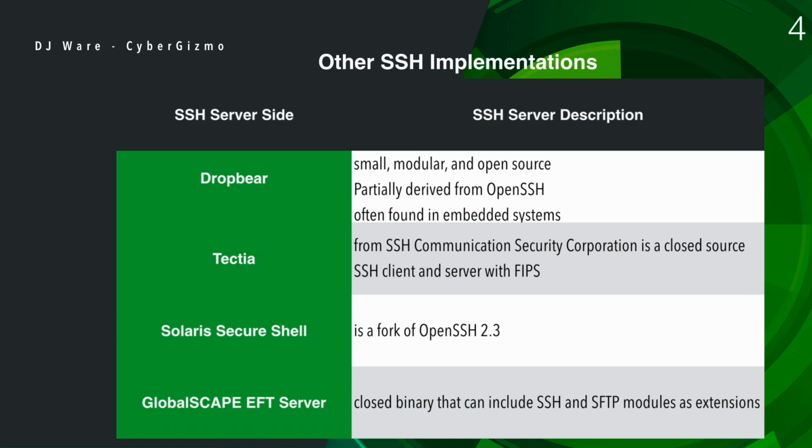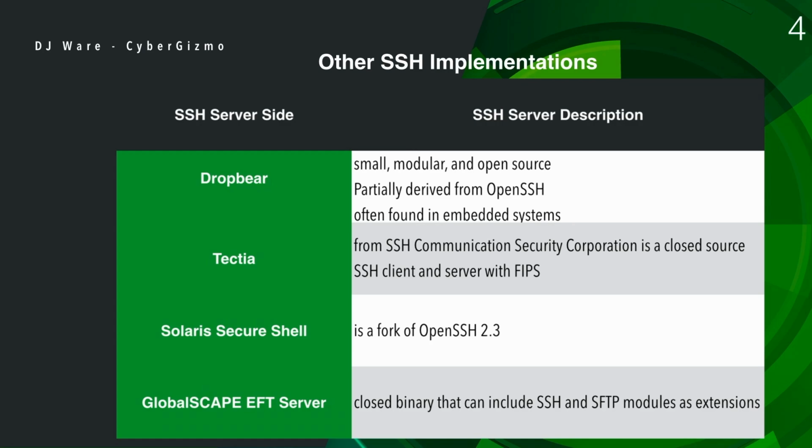Tectia is a commercial product from SSH Communications Security Corporation. It is closed source, but it does offer an SSH client. In other words, it offers terminal services as well as file transfer. It does do the command layer as well, so you can do remote execution. The only thing about it is that, I mean, that was the first thing I used because obviously OpenSSH wasn't around yet.